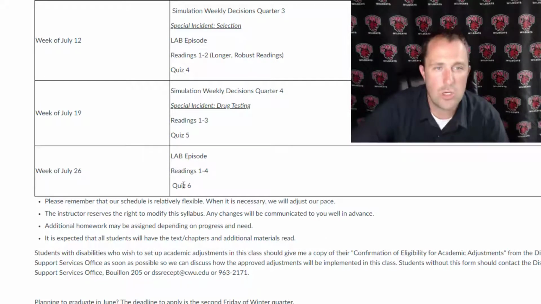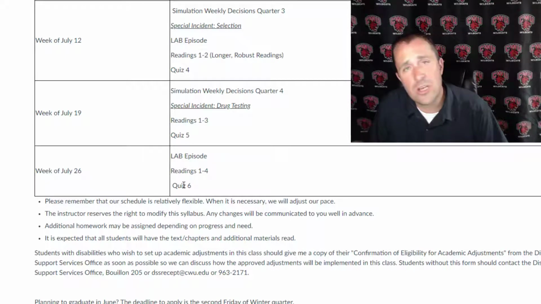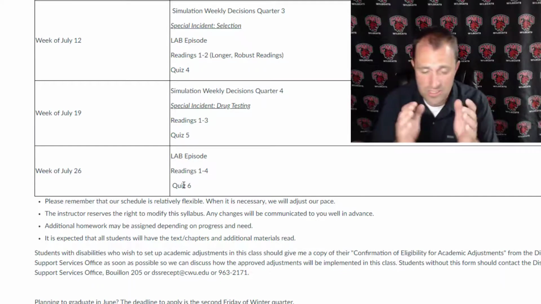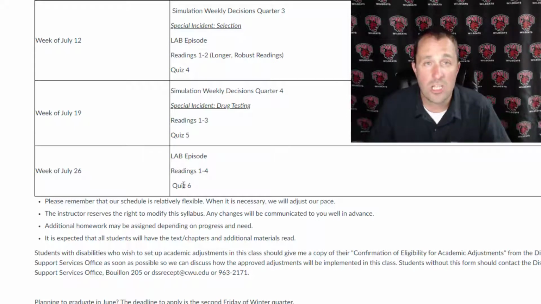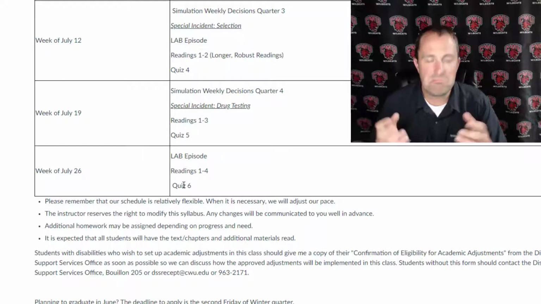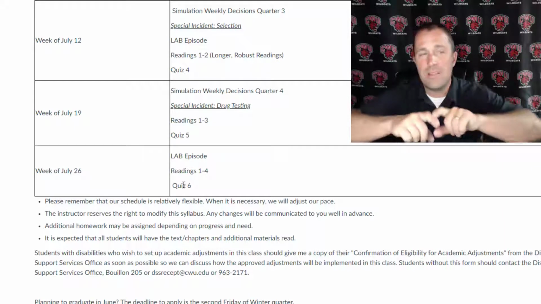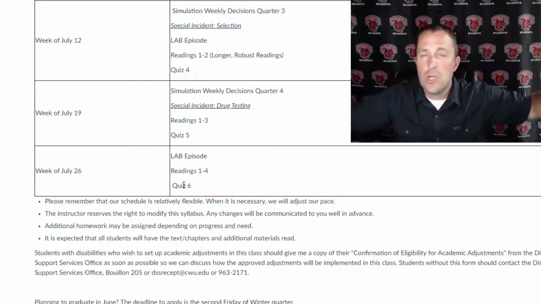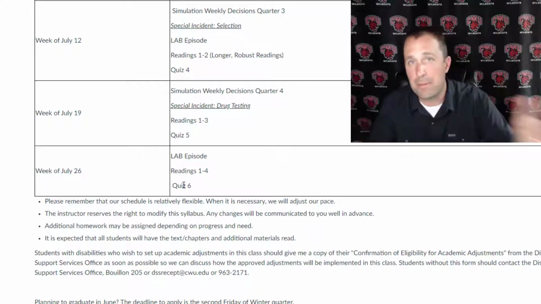There's usually nothing we can't undo or figure out, with one exception, and that is the simulation. If a decision is due Friday night at midnight and somebody calls me Saturday or Sunday and says, hey, I was in a car wreck, I was in the hospital, I was unconscious, can I do the assignment? I'm going to say, I'm sorry, no, and there's nothing I can do about it. And you're going to say, rightly so, hey, that's ridiculous. I get it, it is ridiculous. The problem is the simulation runs an algorithm that's connected to everybody else's decision. So it actually can't be replicated. Once it's done, that exact scenario cannot happen again.